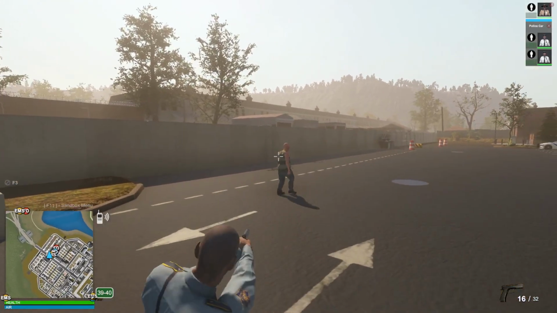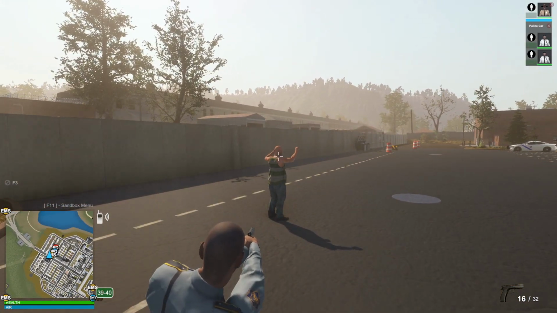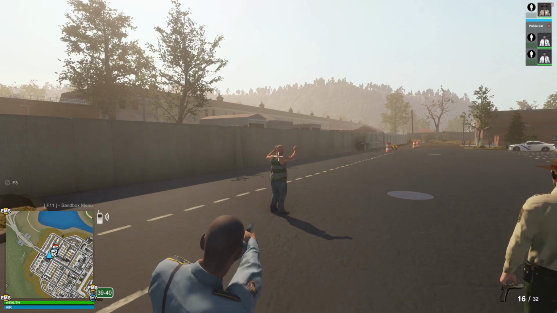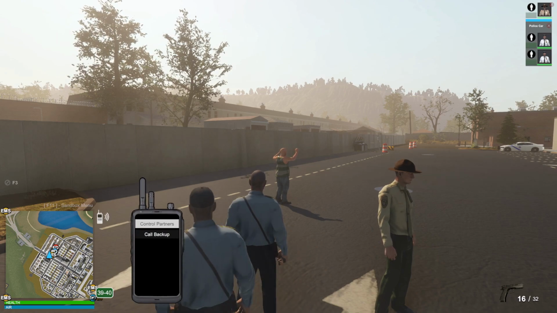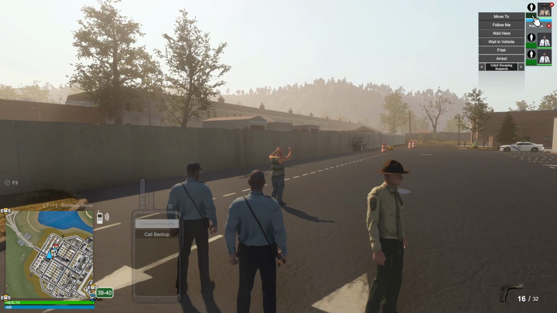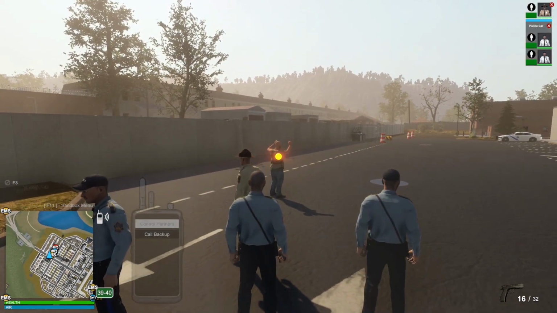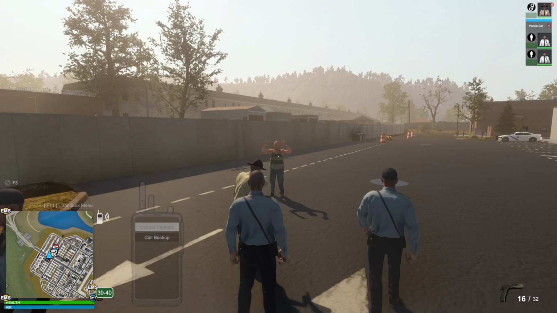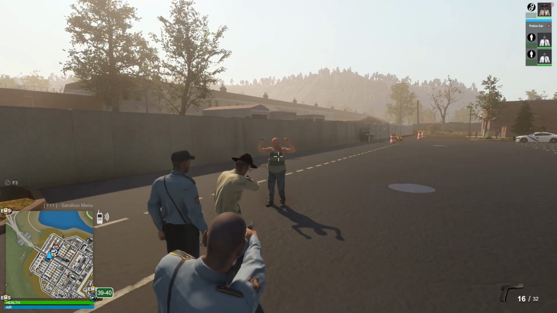So I'm going to go ahead and draw my weapon. Hands go up, which that's new. That never used to happen like that before. Now, he's got his hands up, so I'm going to go ahead and give commands. So I'm going to hit tab, control, select, and then from there I'm going to get this little yellow dot, and boom. Hit tab again to close the radio, and then from there I can redraw my weapon.